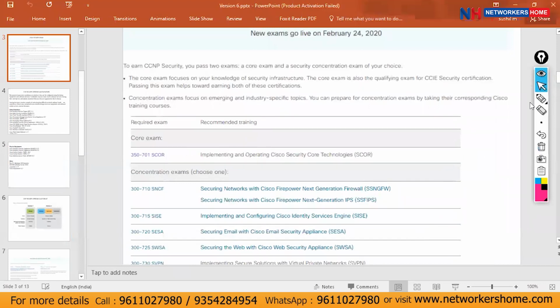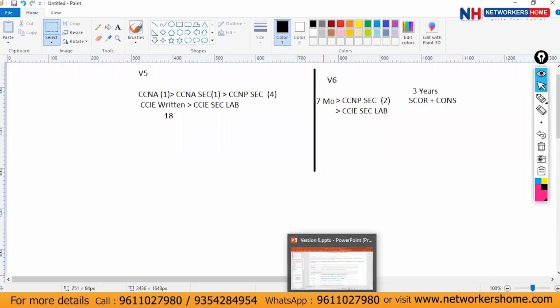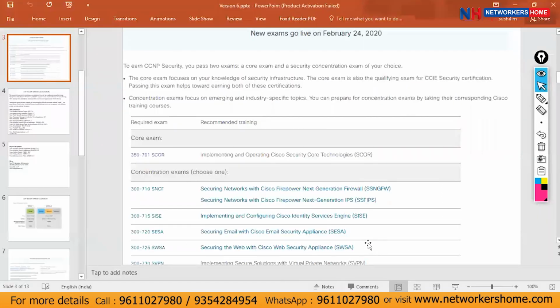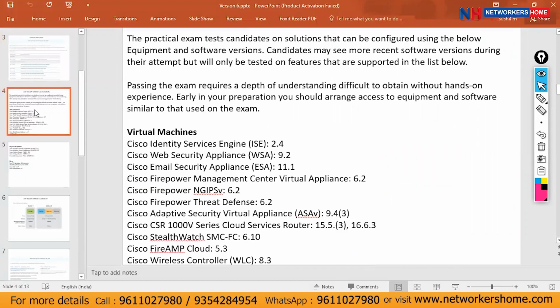In the concentration examination, there is SWSA, Securing the Web with Cisco Web Security Appliance. It's a specific module. So I'm going to cover your WSA module, covering everything from NP to IE level.